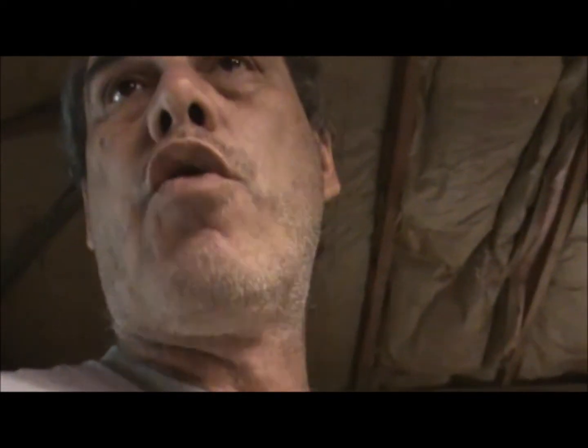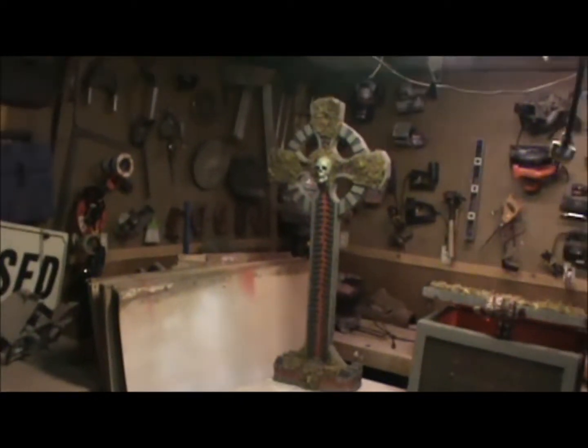The Celtic Cross is the only one out of the 6 that I made, working on the overhead light here, that I did not animate. That's the only one I did not animate. But I wanted to kind of give you lights off on the box, and I'll be showing you here in just a sec some of the others. I'll get them put together and up here on the table so you can see what they look like. But that's how our Celtic Cross ended up turning out.